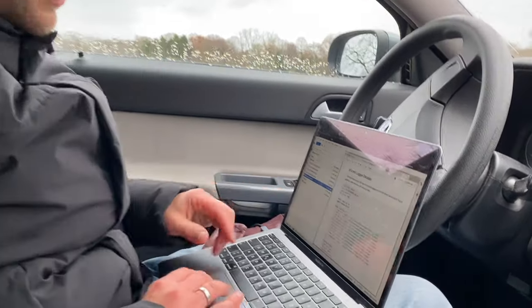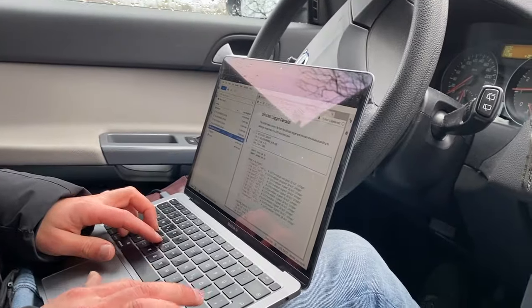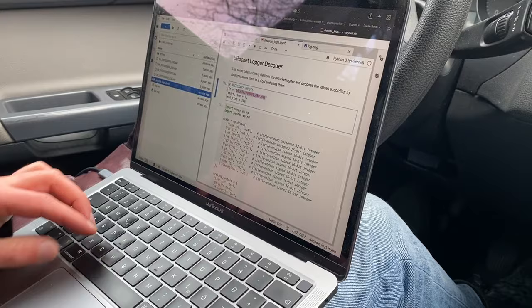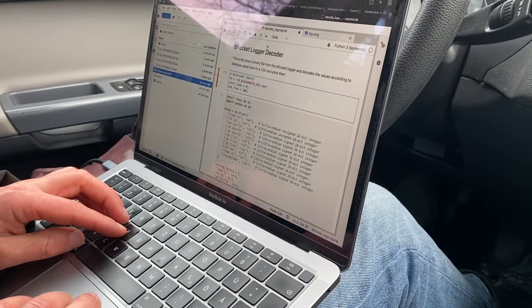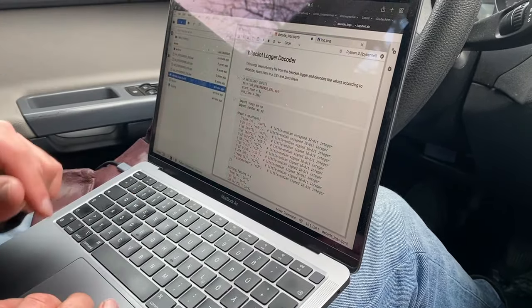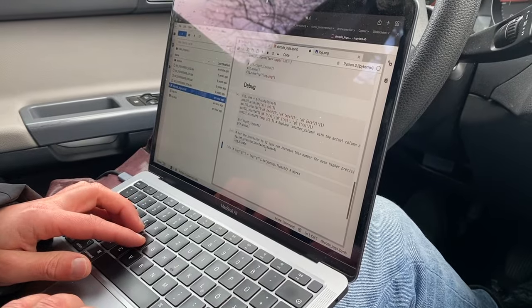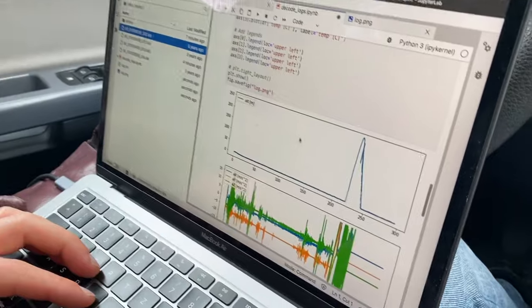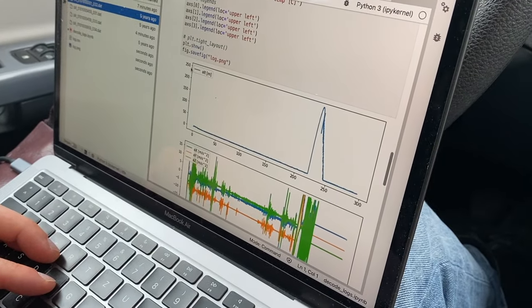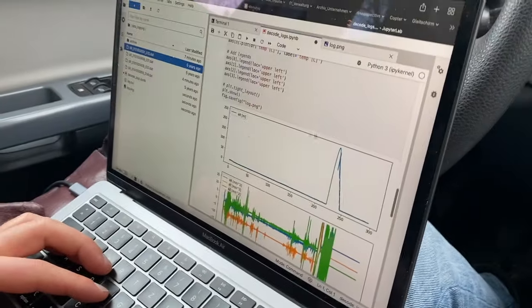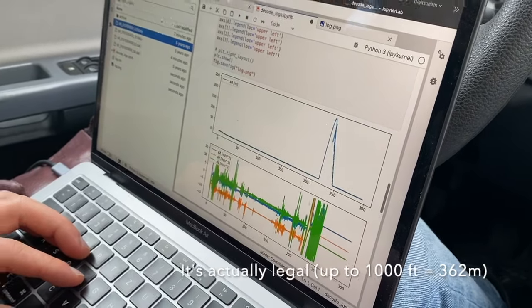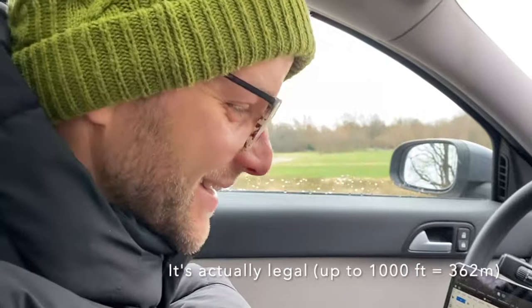So I wrote this little program with which I can see what the data log did. So the data file here, and then we run this. This is a Jupyter notebook, and then we have a height of, I got it working, and the total height was 250 meters. Hey, I was closer. I don't think it's legal. Okay. Oh. I am very happy.